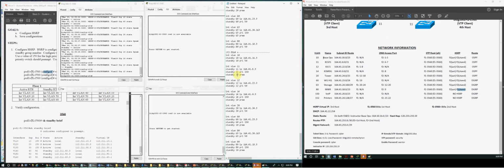So 10s, 11s, 12s, 14s, 20s, 60s, 80, 80, 80. Hold on, that's not right. The next one is 63, right? 60, 63, 80. So these are 80s. And I think that's right.